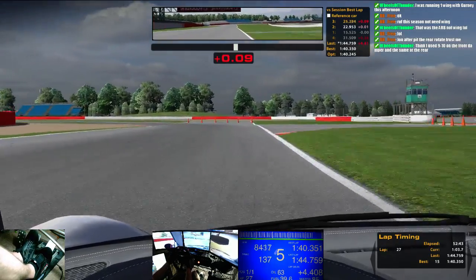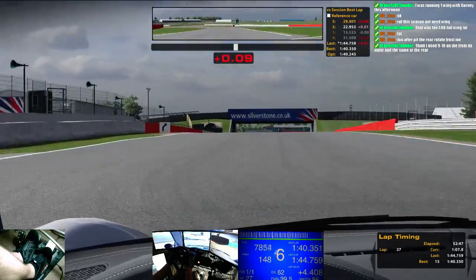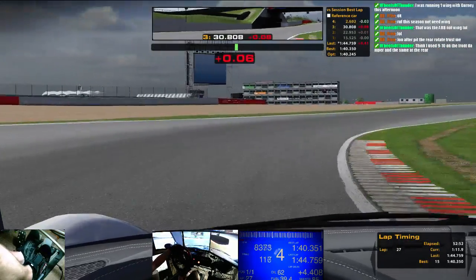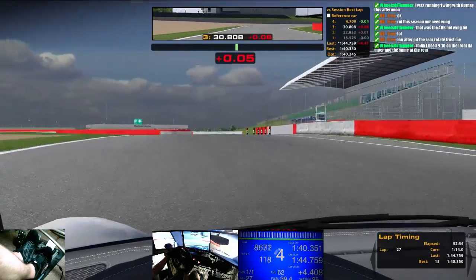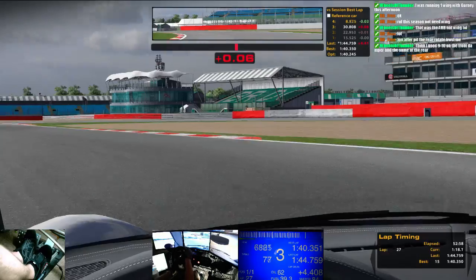Oh, pretty good for still feeling awkward as far as not really knowing what line I need to take through there. Just not figuring out what lines work for me best yet.